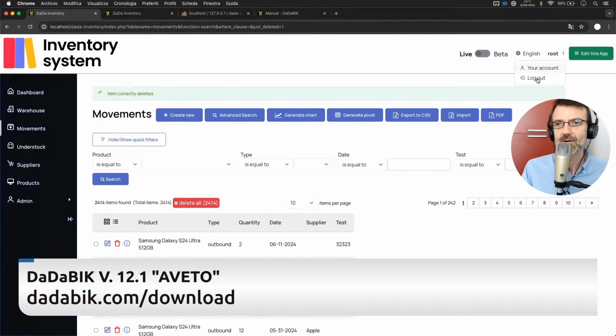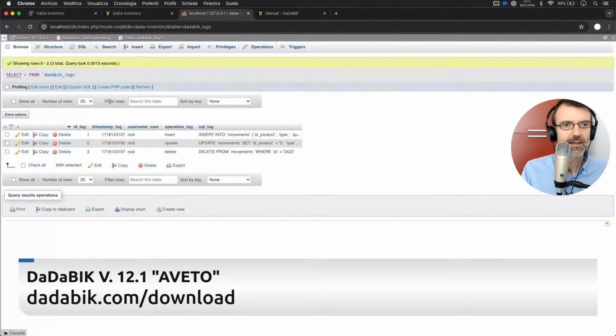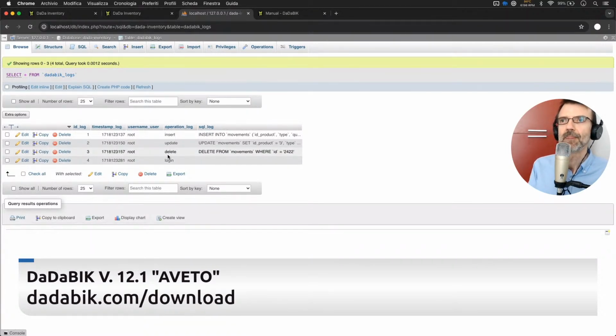So let me log out and log in again. And you will see here my login. So we know that at this particular timestamp, the user root logged in. So this is something more you can track, in addition to the create, update, delete operations.